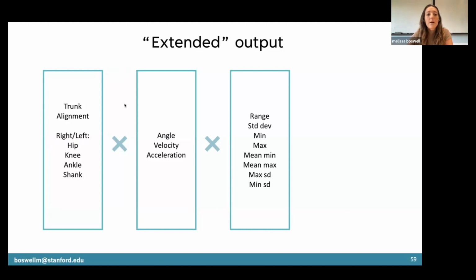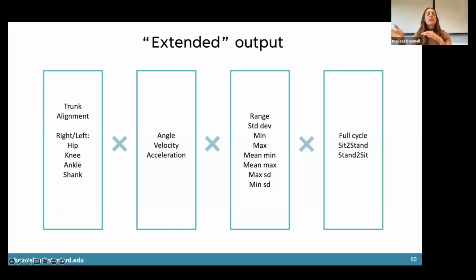And then the maximum and minimum standard deviation for each cycle as well. We calculate those for the entire sit-to-stand cycle, as well as breaking the cycle down into sitting to standing, and then standing to sitting.